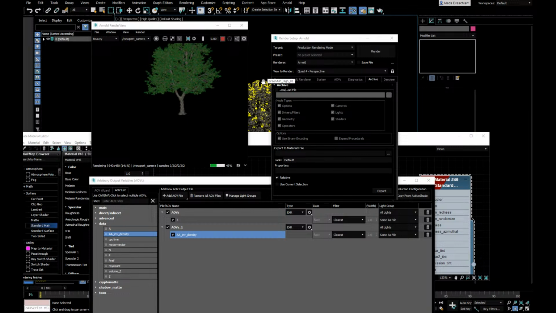But we could do something for hair and fur and AOVs. Get a little bit more into actual Arnold rendering, using the UIs and stuff like this.